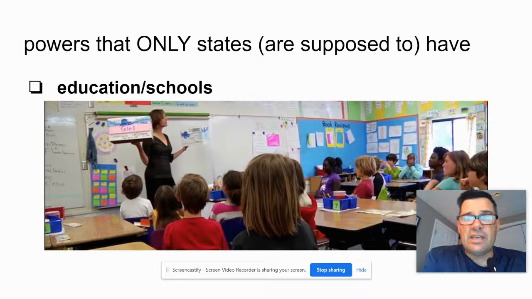And how do they get control over education, even though they're not supposed to in the Constitution? They do it through grants. We will give you money, but you must do X, Y, or Z. And all the states line up for the money. And so, therefore, the federal government has power over the states when it comes to education on some level.